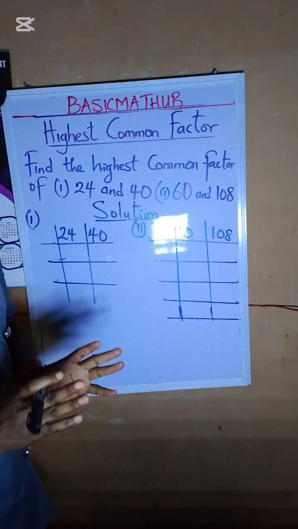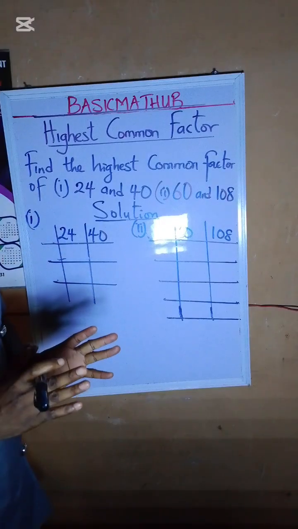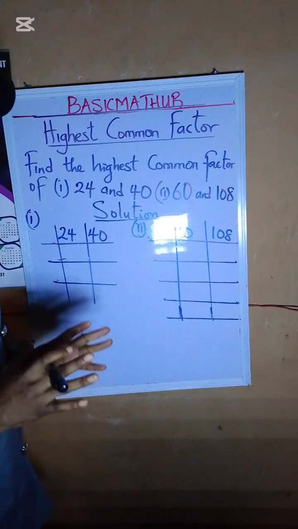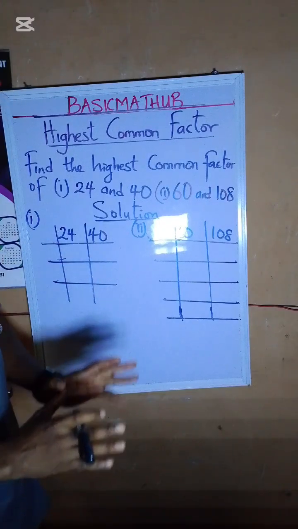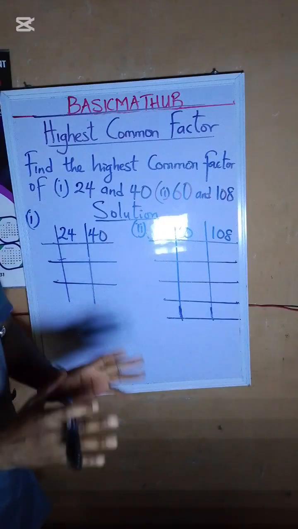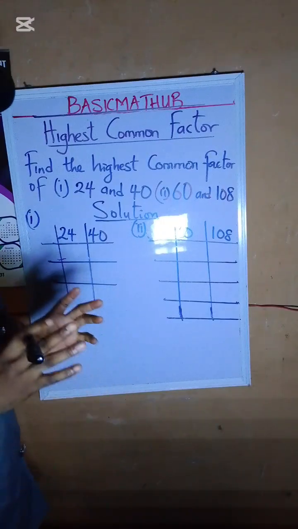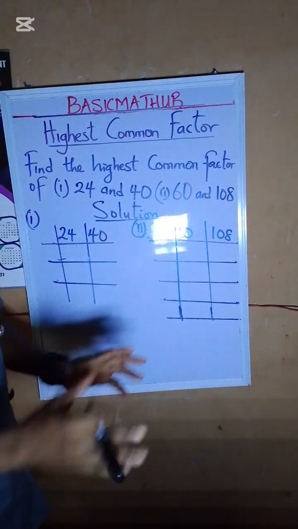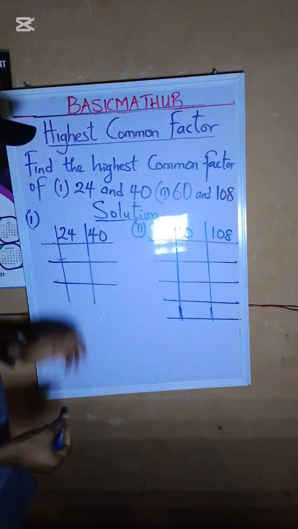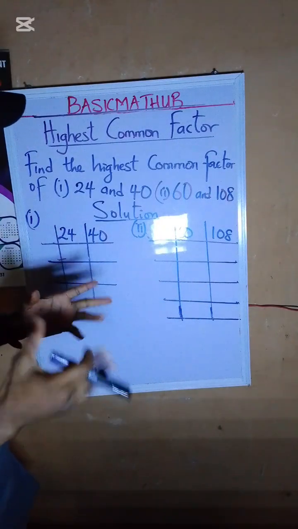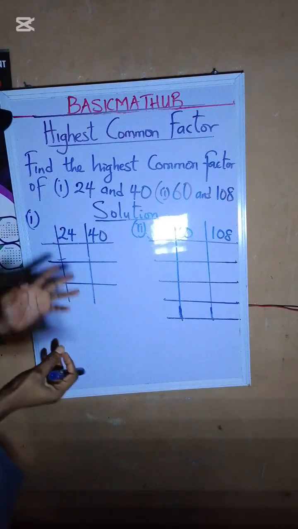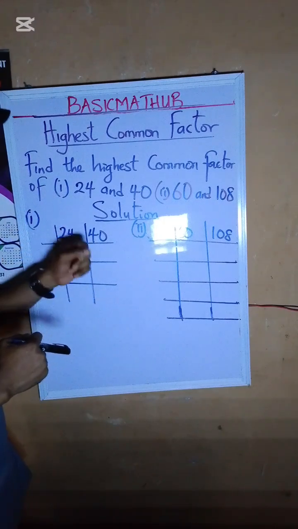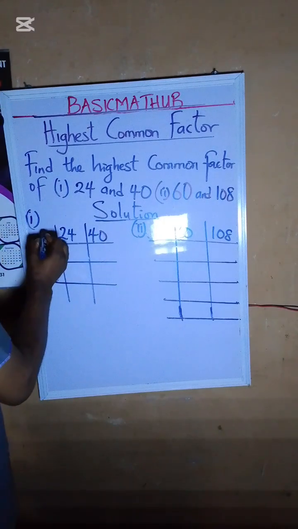The only difference between finding the LCM and HCF is that in HCF, you make sure that the prime numbers you are going to use must be common to the numbers that are given. So let's practice this. So 24 and 40. If you rewind and look at the prime number, you see that 2 will go in 24 and 2 will also go in 40. So let's start with 2.